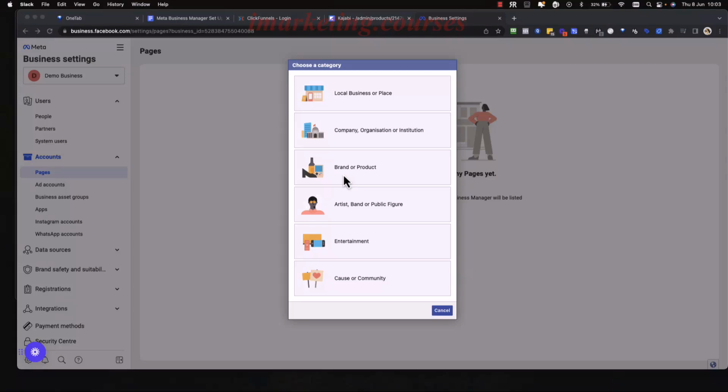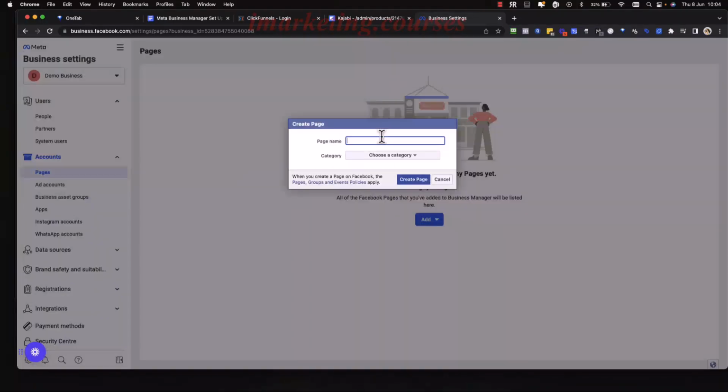We've seen a lot of people's accounts get restricted because there's an extra layer of things you need to add to your ad account, and brand or product isn't really your category, because you're not selling physical products. So we tend to suggest that you stick with the public figure or the company one. I'm just going to go for company.